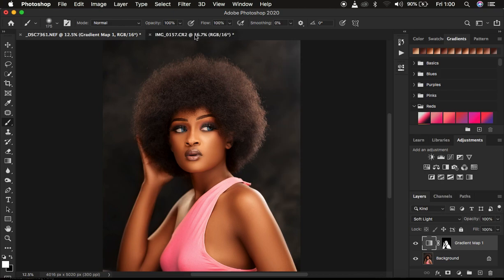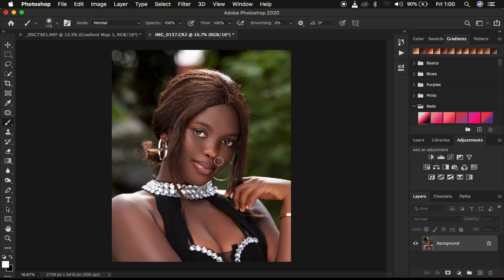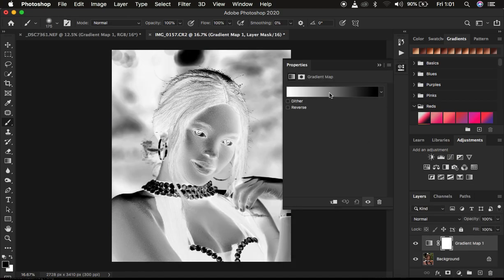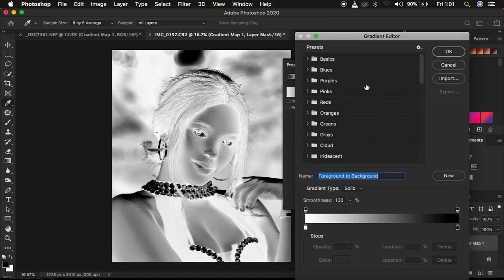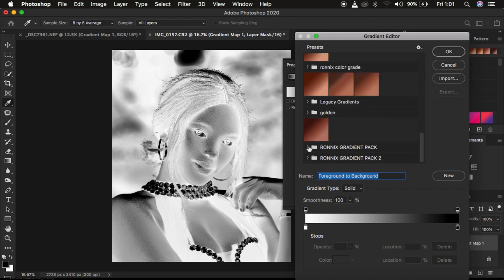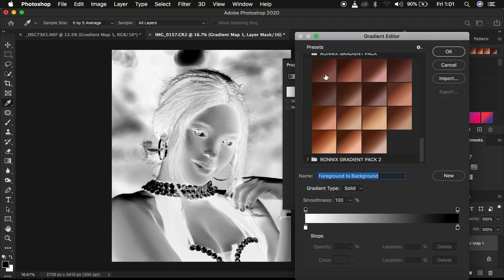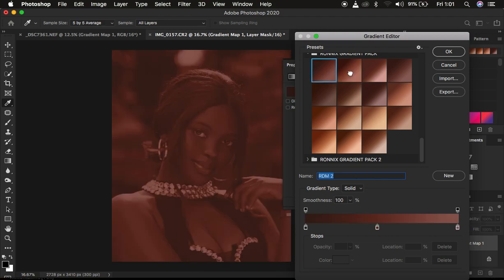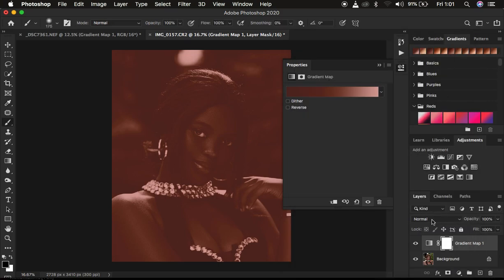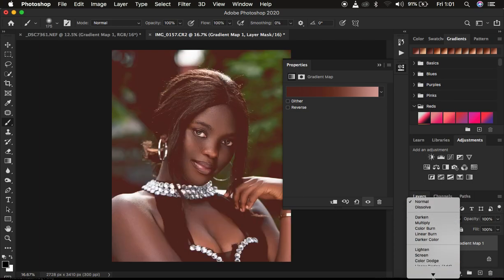So for the second example, it is going to be for a slightly dark skinned model, and we want to see how that is going to be affecting this. So just going to come to the gradient map option and simply left click, and it's going to open up the gradient editor. Come down here and open up our presets and simply left click on whichever preset that you want. So you can click through and you see what color can work best for your image. So let me just choose this color right here and simply click on OK. Come to the blend mode and change it from normal, and I'm just going to be using soft light.